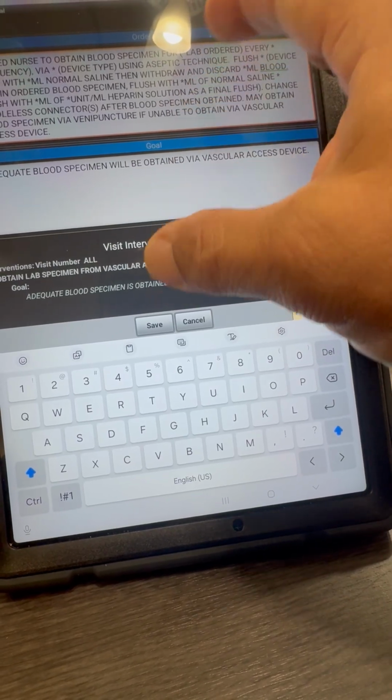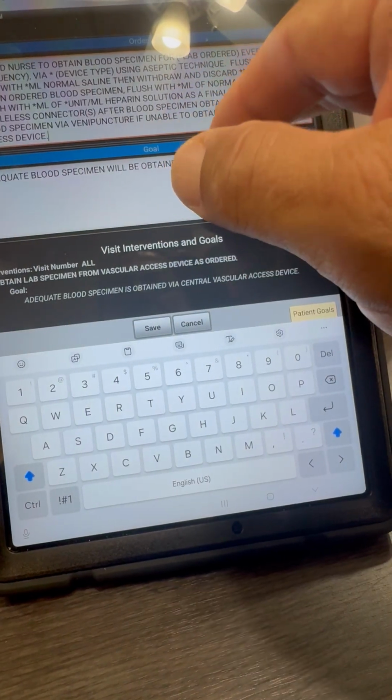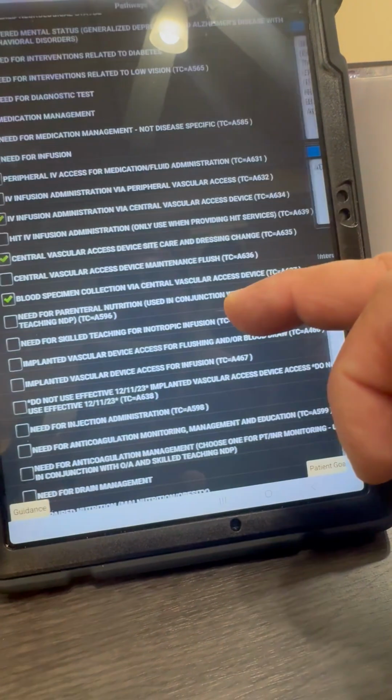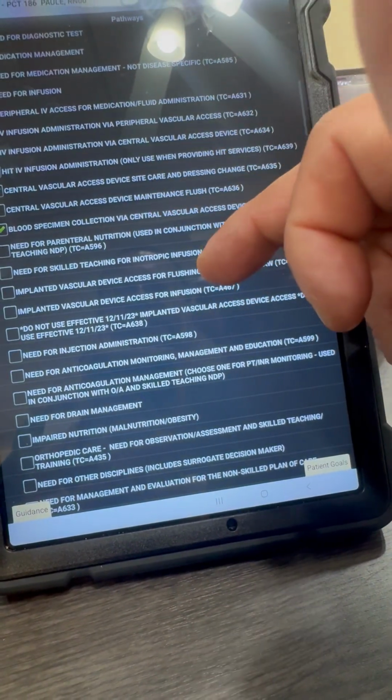So you have it all in one order so you don't have to be jumping around everywhere. I like to put everything in here. If it's not in fill in the blanks, I'll just type it in on the bottom. That's for IV infusions, and that's always the same.